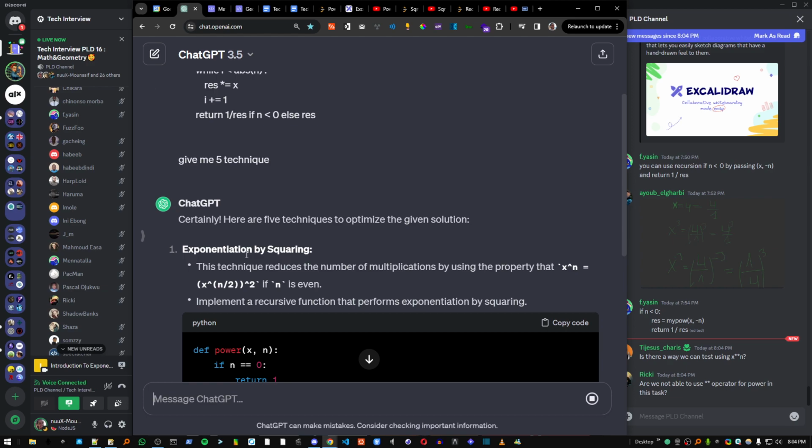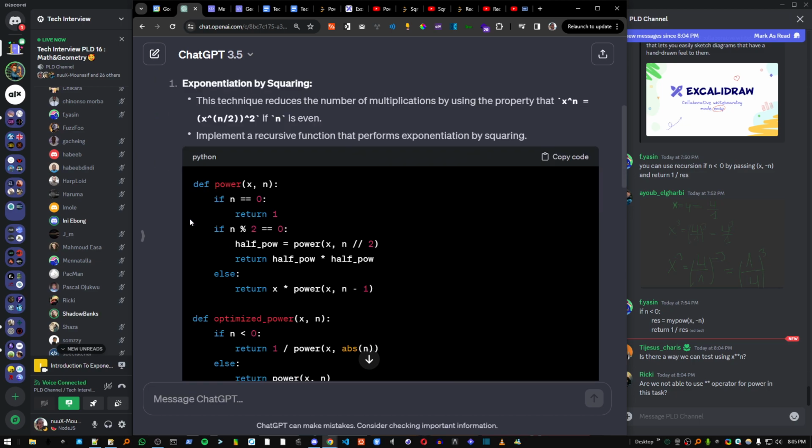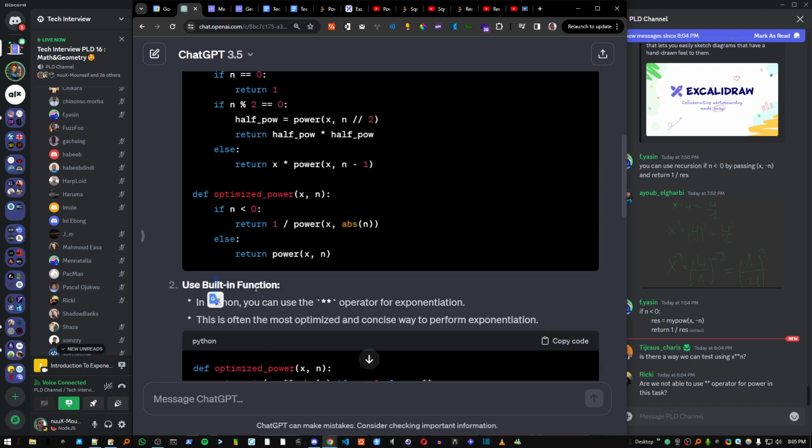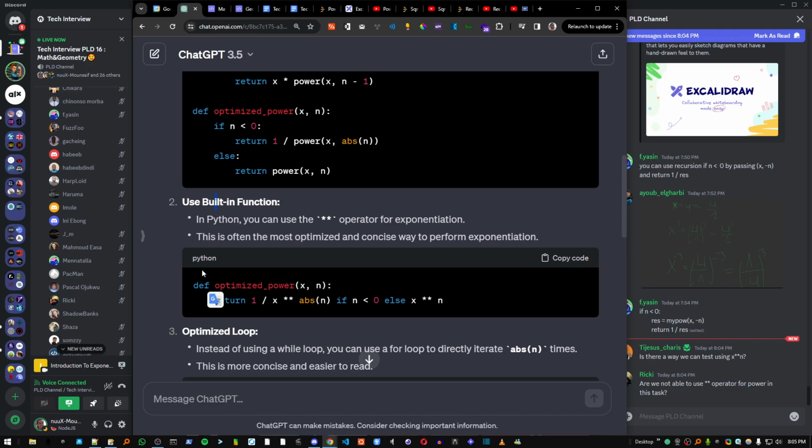So exponentiation by squaring. This technique reduces the number of multiplications by using the property of x power of n. Is this what you did mention? Yeah, something like this. The second technique is built-in function. We don't want that.